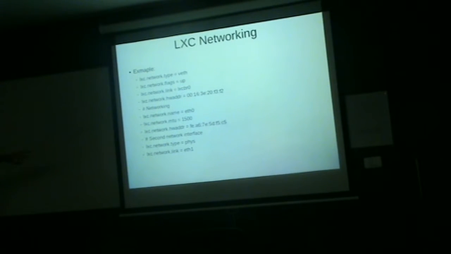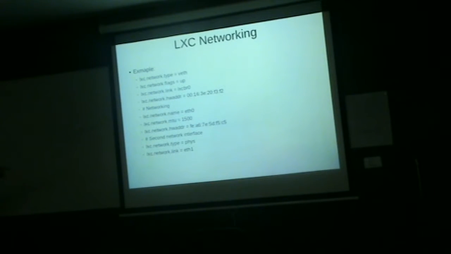So the second interface. Now what I've done here is I've set the second type of interface as physical. The first interface, that is ETH0, is only accessible from the host machine, because it gets an IP address which is only available in that host machine. It's not available on the outside.